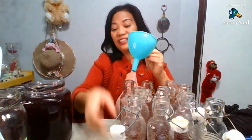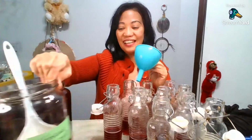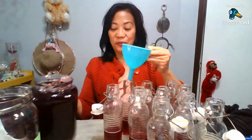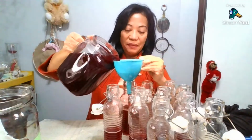Okay, so now we are ready to put our mixture here. In each bottle, I put one scoop of this hibiscus kombucha juice. And so now we're going to put the juice. This is our juice here. So we're just going to fill this one up all the way up to the bottleneck.